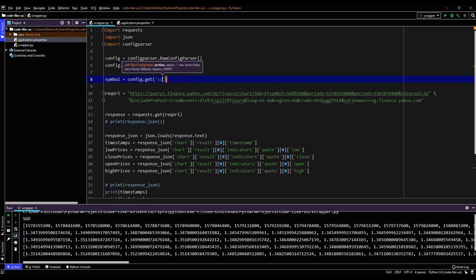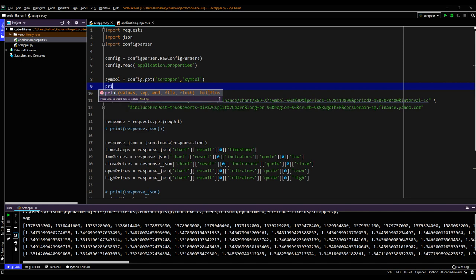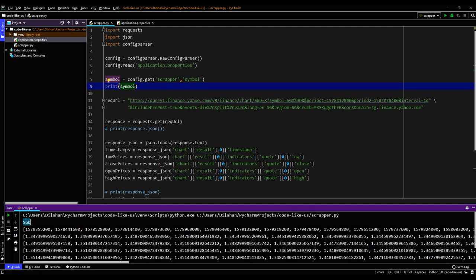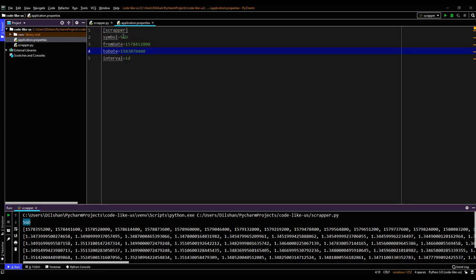Our section is scrapper, and the property is symbol. Okay, let's try to print this symbol before we move on. Here you can see the symbol value is printed as SGD, taken from this property file.